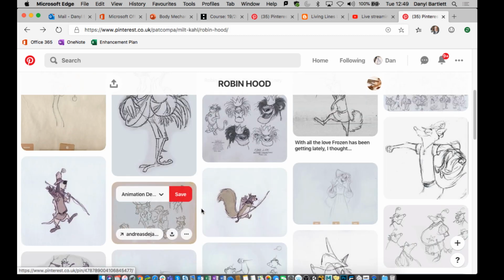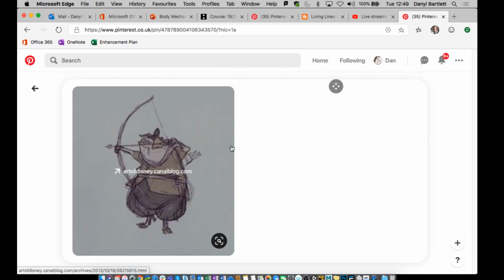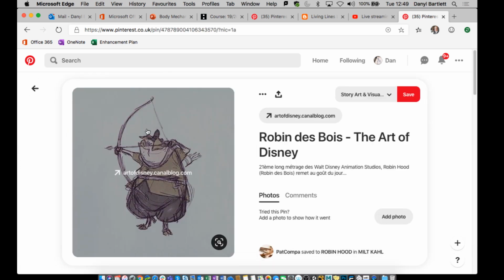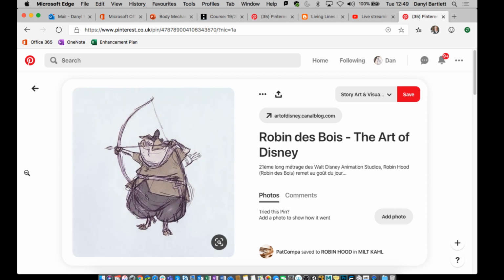The reason that the approach of artists 30, 40 years ago was to just draw your characters in all these poses, all these performances over and over and over again, thousands of times, until you understand the mechanics of how they move and how they behave. We don't have to do that now. We can use other tech. We can use Maya to go in and go, what about this, this, this, and this? Make up a few quick poses, then take it into 2D and start drawing over it and designing the shape and amplifying the work a little bit better, doing a bit more with it. So that's what we can do.